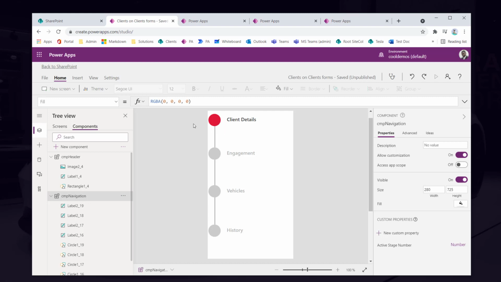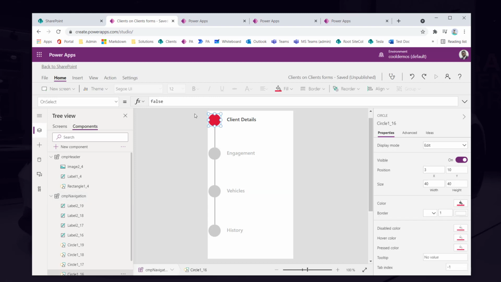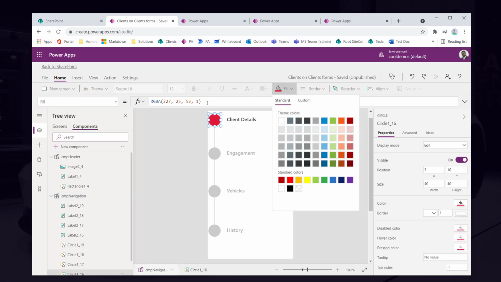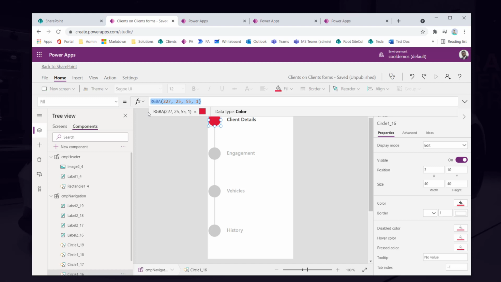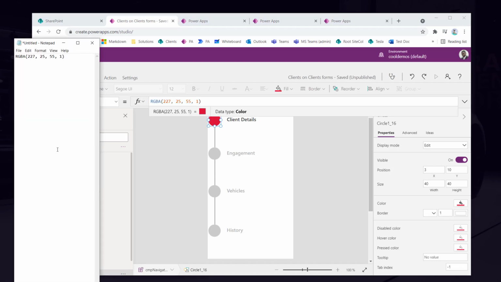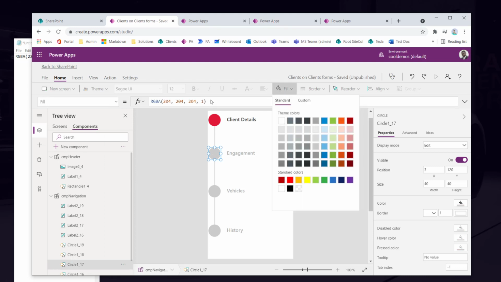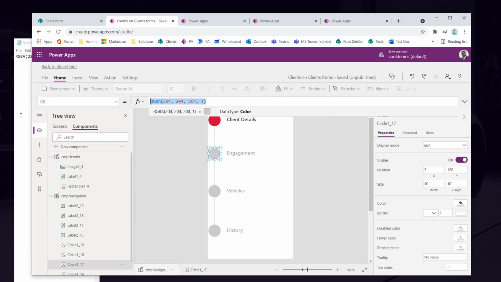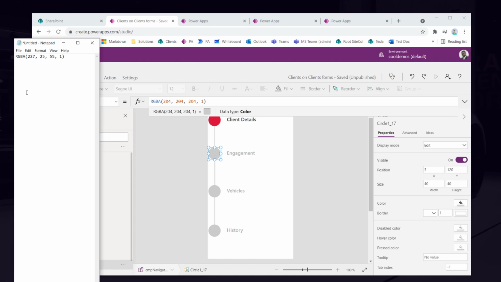The first thing I want to do is grab the colors. So let's just say I know what the red is. So let me click on this, get this RGB for the red, and let's just go ahead and store that there. And now I know what the gray is, so let me get the RGB for the gray. Now here on the notepad, I don't know what's what, so let me just put in a little internal note here. This is the red, and that's the gray.